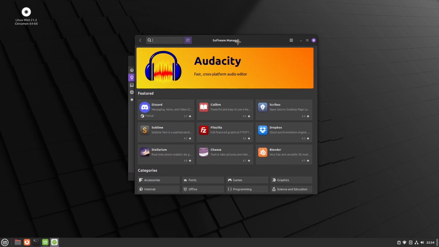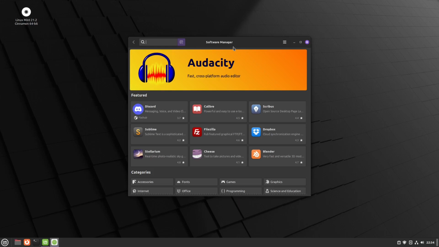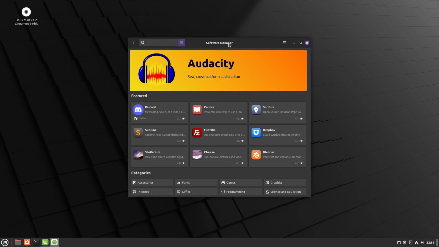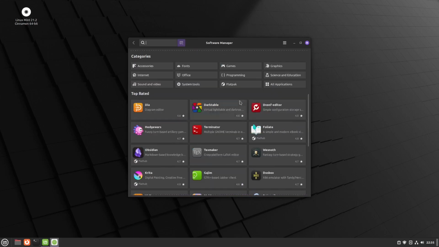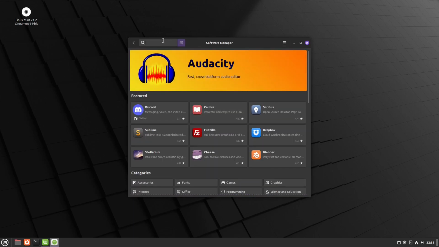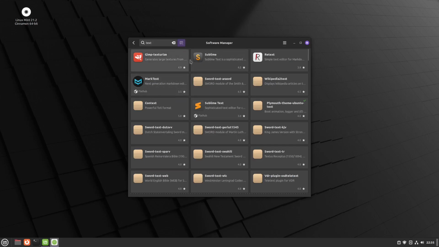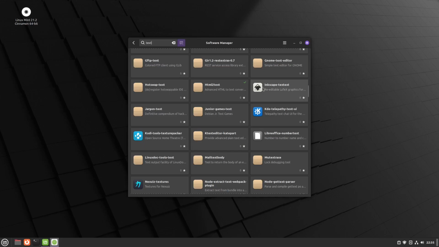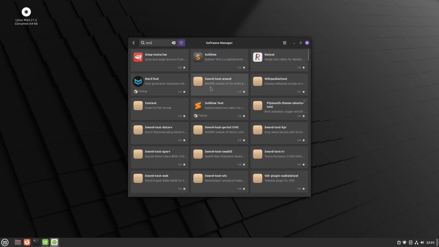So we, the Linux users, we don't actually go and browse, well, at least not that much, the internet, look for some software, download it, find the exe file, double click to install it. We have so many tools and software managers like this one here, and this is one of the better ones if you ask me. You have all the available software for your distribution right here. You have a search button, so if you are looking for specific software, let's say a text editor, you have all the available text editors. Now you have the choice of which one you like.